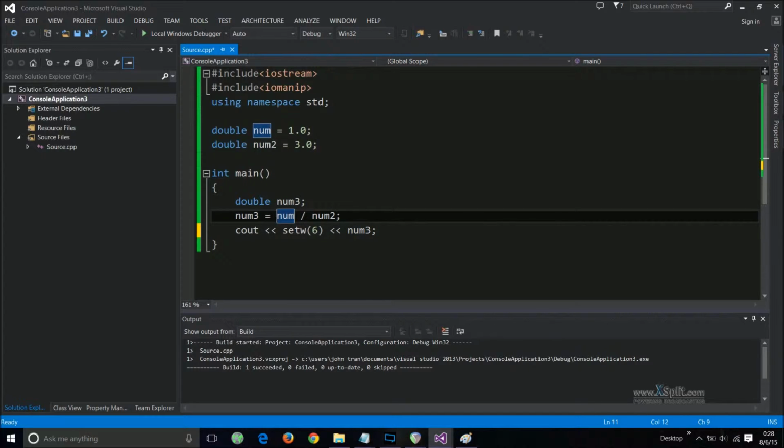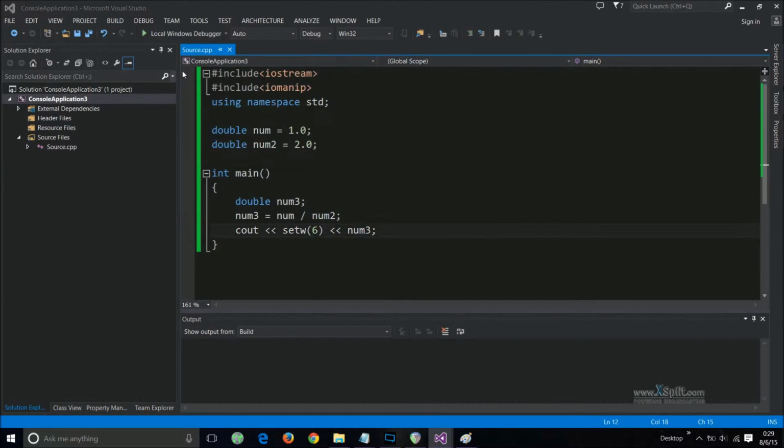And this is the math I'm talking about. This is the arithmetic. num divided by num2, 1 divided by 3, because num equals 1 and num2 equals 3, and it's going to output 0.333333333. So, yeah, that's probably not a number we want to mess with right now. Let's make that 2. So 1 divided by 2 equals 0.5, right?